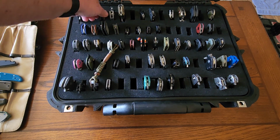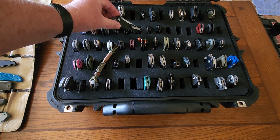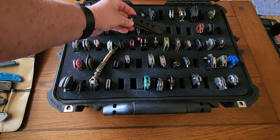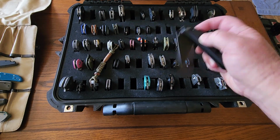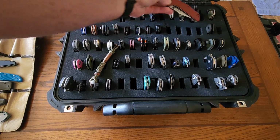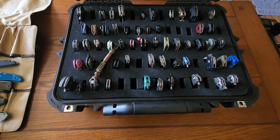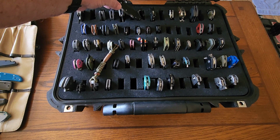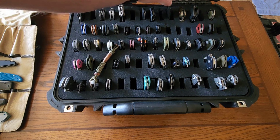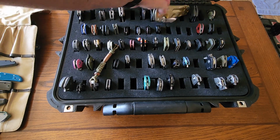I guess we're talking Civivis and then Kaisers, because I got the Civivis here, and then I think I actually still Civivi, that's a cool knife. That's the Vision. Over here we got some Syncut, which are kind of related to the Civivi, so they kind of got put in the same area. There's some missing here because they're out random. Like I say, I get kind of crazy. Then I got some Spydercos here, and everything kind of goes all over the place, and then I pull it all together and try to get it organized again. We got that big Proponent there.